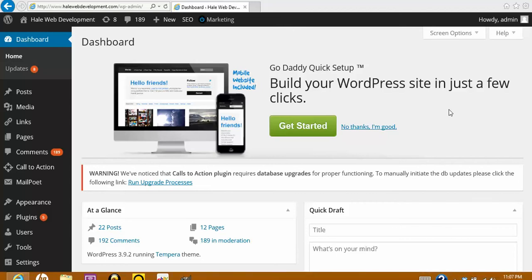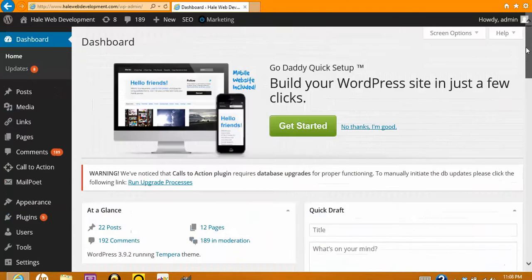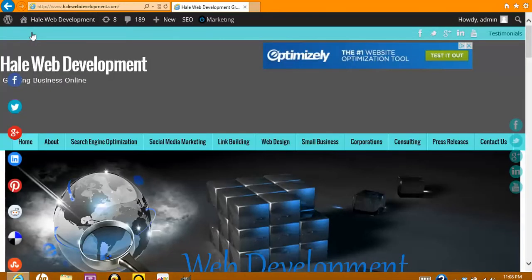So you want to have a top quality social plugin for your WordPress website. Going through everything, one of the best social plugins that I have found is called Super Socializer. It's a great plugin, it gives you a bunch of different options. Real quickly, I want to show you how it looks on the website. I'm using the Tempera theme. I've done a few different videos on that specific theme.